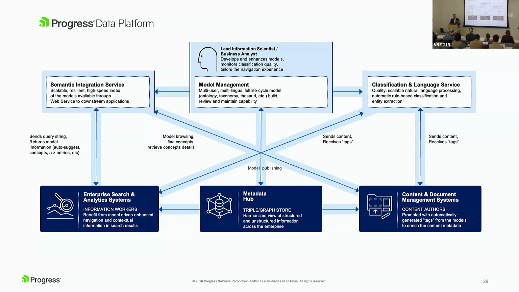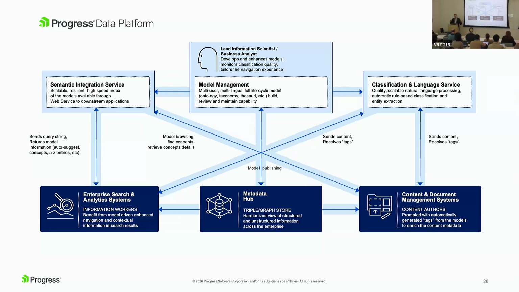And it's everything you can do in Semaphore, from designing strategies for classification or enhancing an AI project. It all happens in the model manager, and the model management is designed for ease of use. So a subject matter expert, not necessarily a taxonomist or an ontologist, although we don't chase them away. Ontologists are welcome to use Semaphore. It can produce very sophisticated models. But so the model is the center, but then we use those.